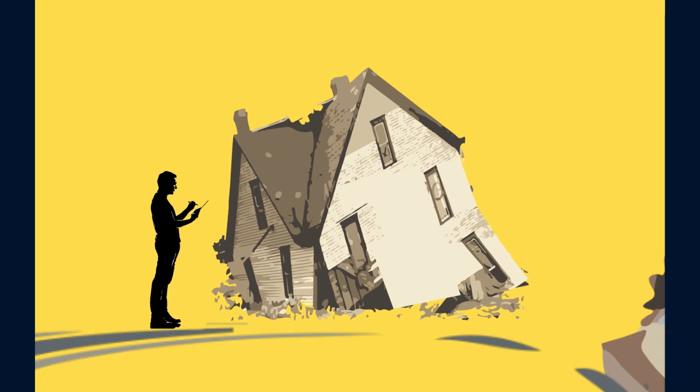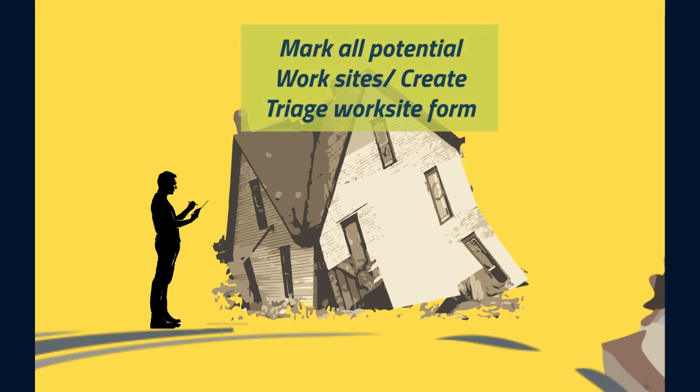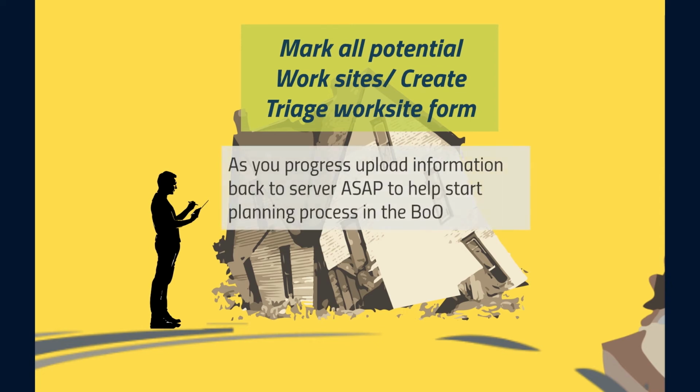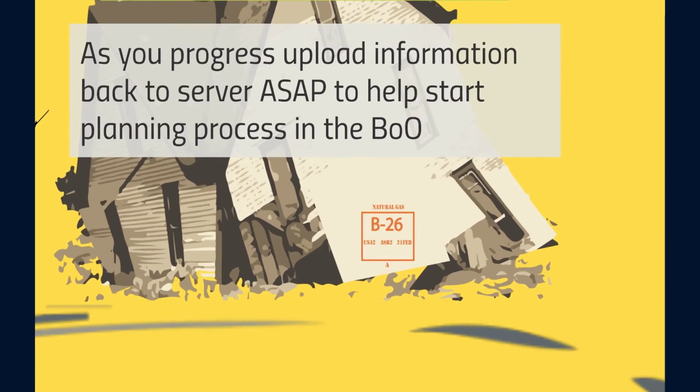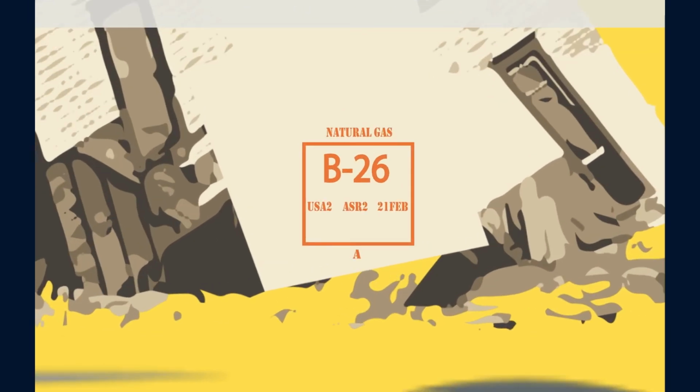So we come across our next potential worksite. Since we're simulating that all 3 worksites we're surveying today have confirmed live victims, we'll say this one's a triage category A. We'll go through and quickly fill out our triage form. Just as a reminder, as you progress through your sector assessment, as you create your worksite triage forms or come across waypoints that you've dropped, you want to make sure you upload those to the server, so that your base of operations can initiate a plan of action as soon as possible.